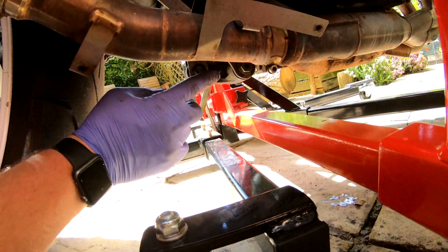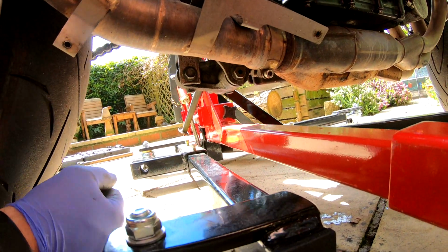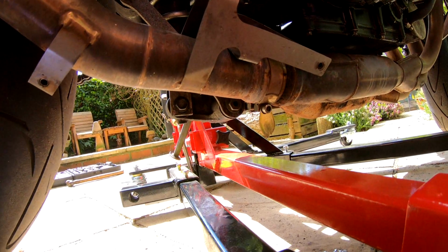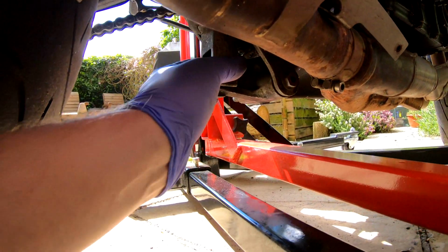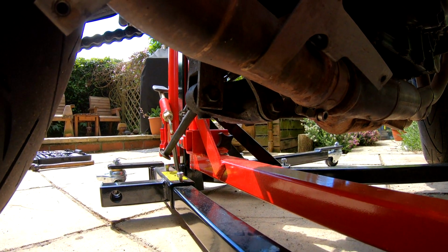This is the bolt at the bottom. This is the one we need to undo, and then we can pretty much get the shock absorber out. So we'll crack that one off. That again, that's not that tight. It's only 39 Newton meters, and then it's pretty much free to come out.